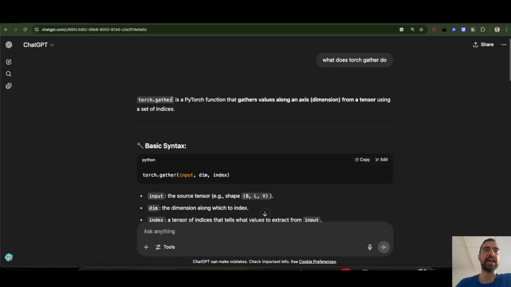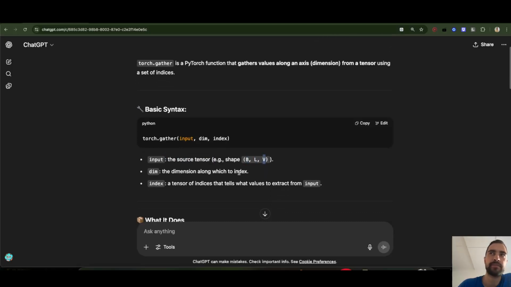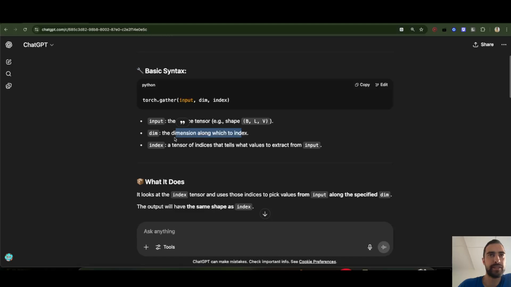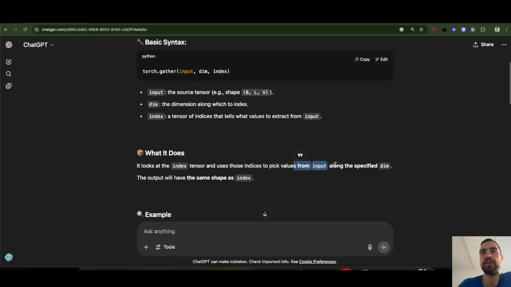Let's see what torch.gather does. The input is the source tensor, say with shape batch size, sequence length, vocabulary size. The dimension is the dimension along which to index. And the index is a tensor of indices that tells what values to extract from the input. It uses those indices to pick values from the input tensor along the specified dimension.